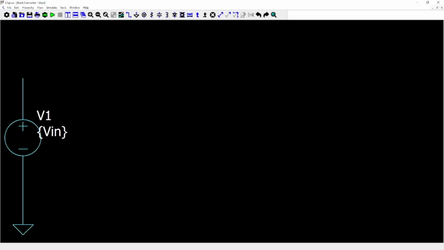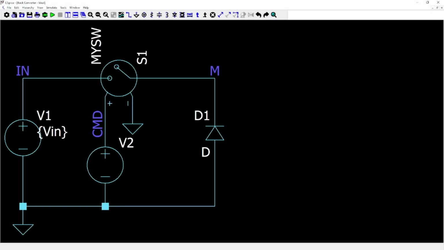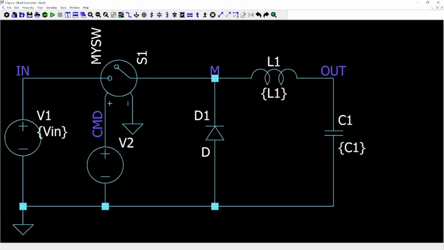Ever wondered how we go from a high voltage to a lower one without wasting energy? Imagine you want to power a 5 volts device, but you only have a 12-volt battery available. A buck converter is just what you need. This is All My Circuits.